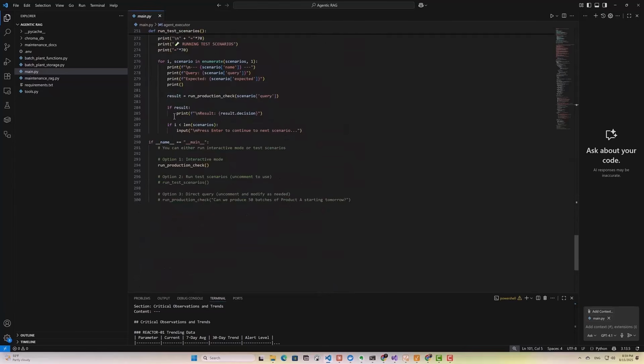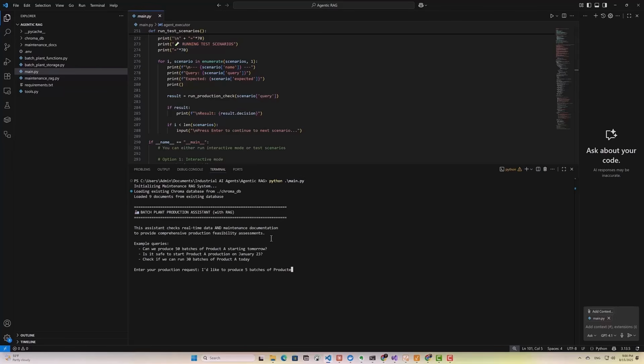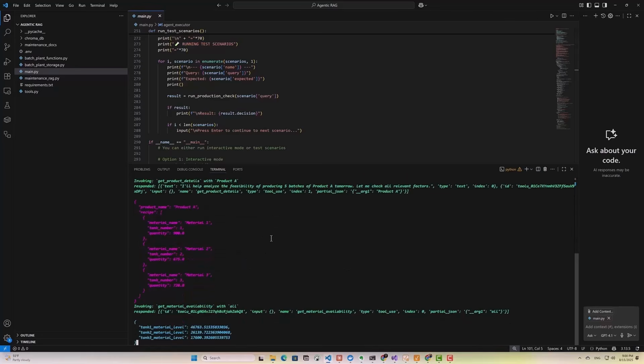Okay, let's go ahead and run our AI agent with the Agentic RAG pipeline included. Okay, as you can see, it's checking.